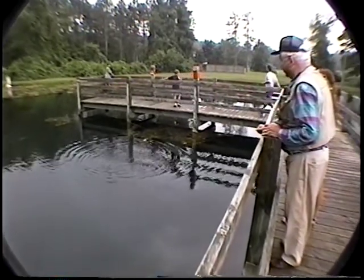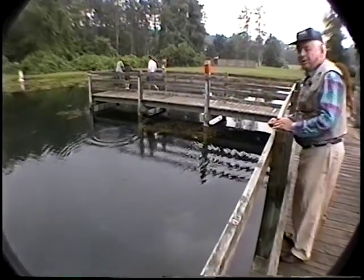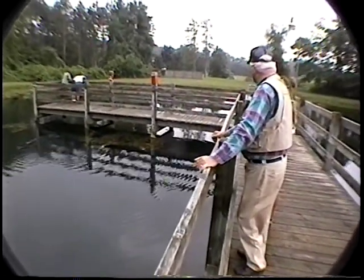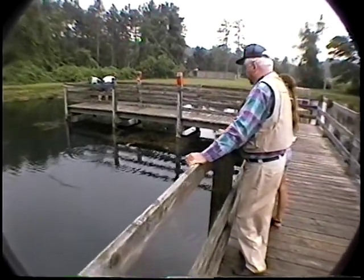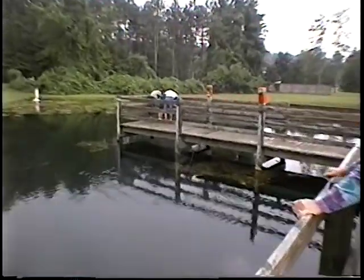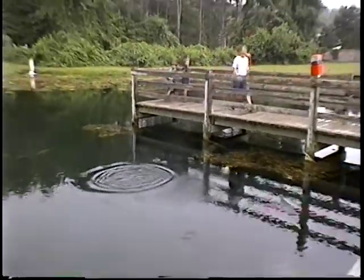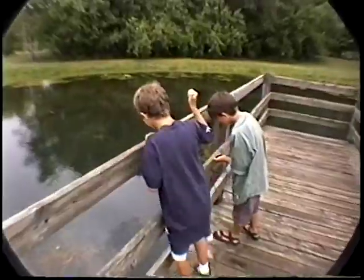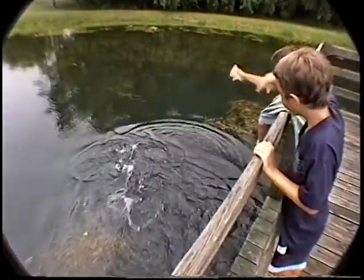Yeah. There. You're not going to get it. You'd catch him if they had hooks. Not bad at all. I can teach you to... Oh, look at that. You had his mouth too, didn't you? Yeah. I see that. There's a fish right down here with a hook in his mouth. But you got some fish food there. Oh, yeah. Oh, do they like that?